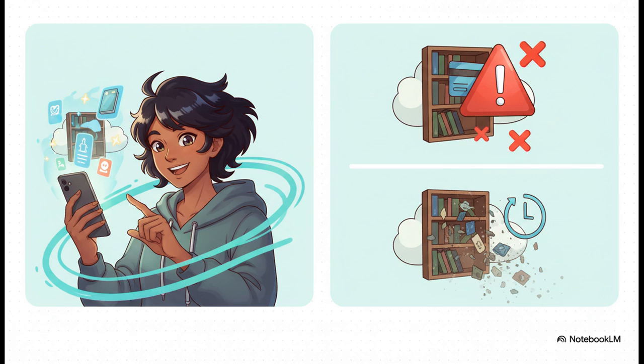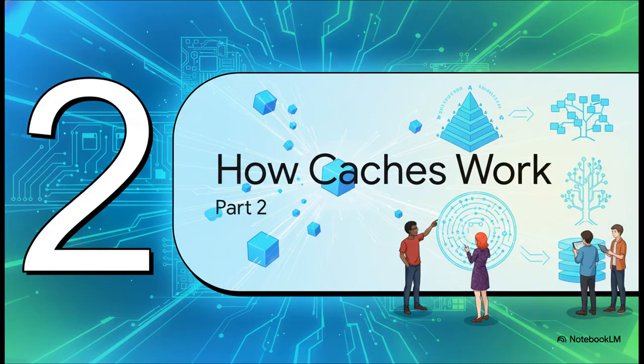You would never want to cache sensitive data on a user's device, and you need to have a smart way to figure out when that cached data is old and needs to be updated. Okay, so we've seen where caches can live. Now let's dig into how they actually behave. See, caches don't just store data. They follow very specific rules or architectures for how they handle reading and writing that data.